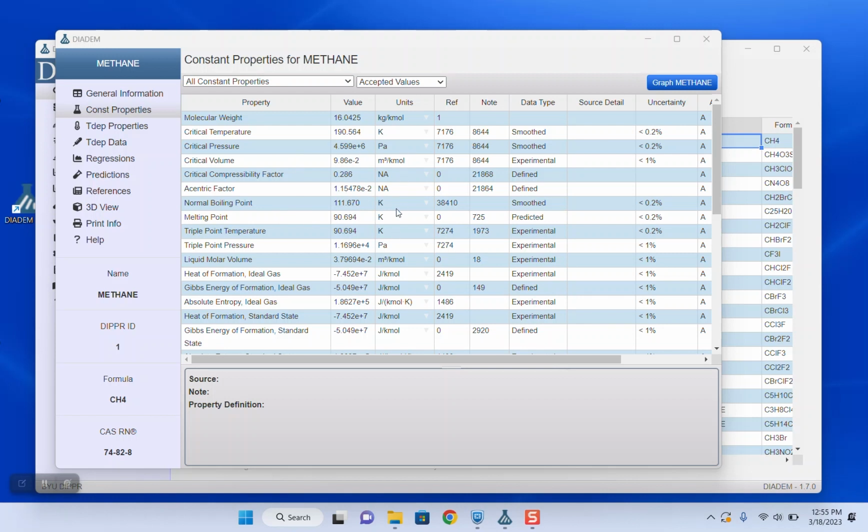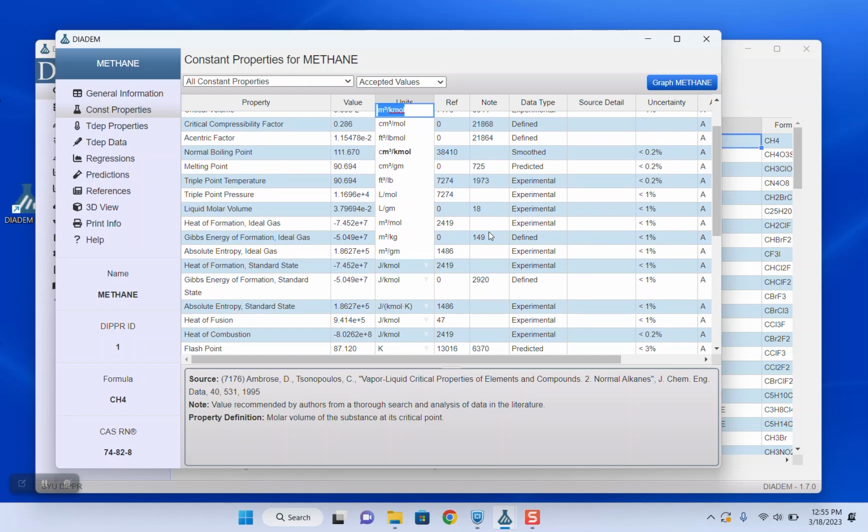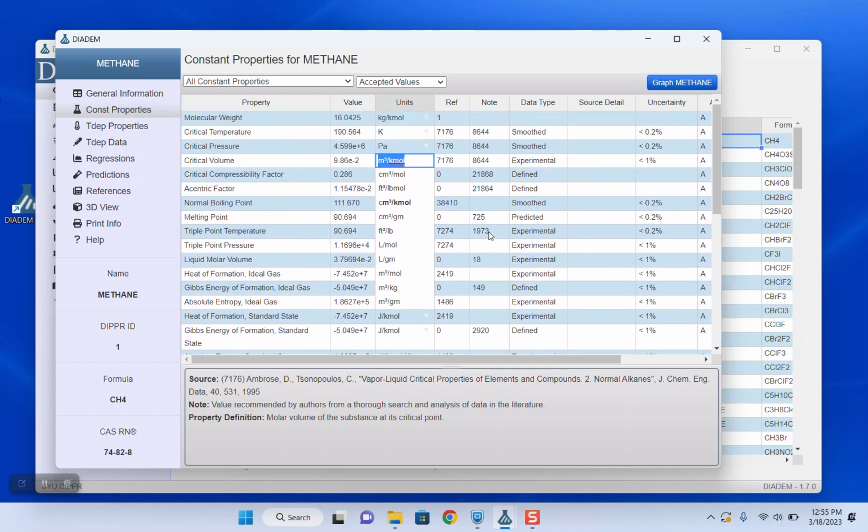I can change the units by clicking on the small arrow and selecting a different set of units. If the units I want don't seem to appear in the drop-down list, I can try scrolling down the list as well as down the table to check if there are any other options available. Once I select a different set of units from the list, the value in the second column will be updated accordingly to match these units.